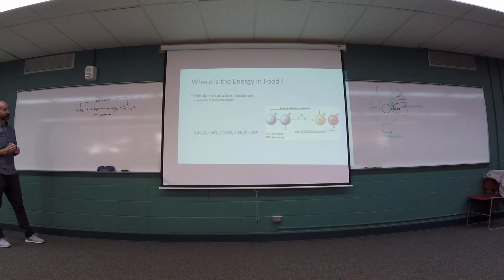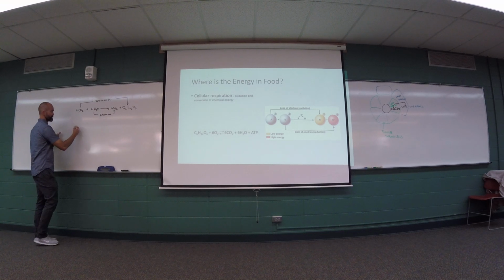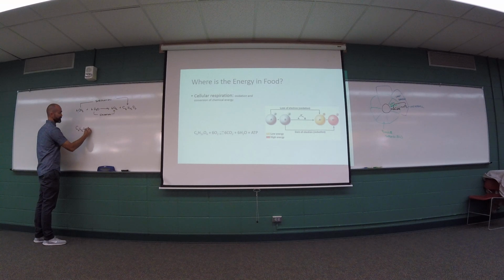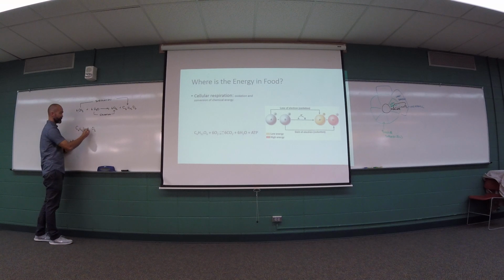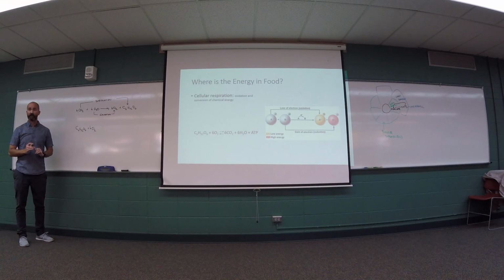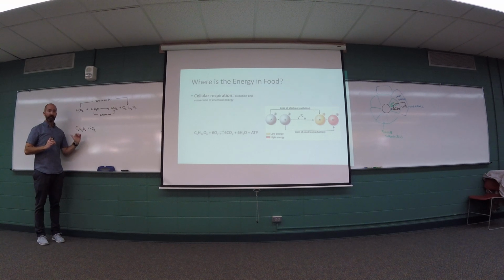Now, cellular respiration is the opposite reaction, where we're starting with a sugar, C6H12O6, and we're adding to that some O2, and we're taking 6 oxygen molecules to do that. So this is why you start breathing a lot heavier when you're doing something aerobic, like running, or cycling, or swimming. Because the metabolism of sugar that you're burning for energy requires some oxygen.